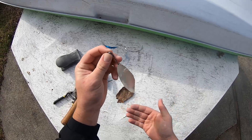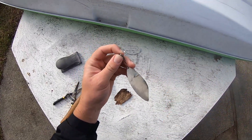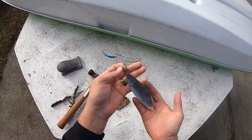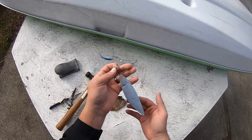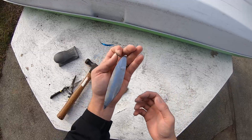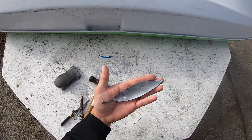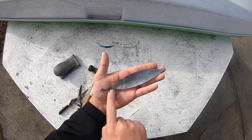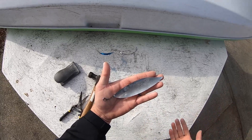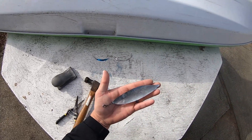Now you're just going to take this split ring and feed it through the top of the barrel swivel on the sabiki rig. You can even put another one down at the bottom of the sabiki rig as well, because there's another barrel swivel at the bottom where you put the weight. You just cast it, work it, and it's going to imitate a herring and draw them in. This took me like 60 seconds. I usually make a couple of these because sometimes they break off, but it's nice and easy. Not many tackle shops sell them so they're hard to find, but this is an easy way to make them yourself for herring fishing and it makes herring fishing a lot easier.